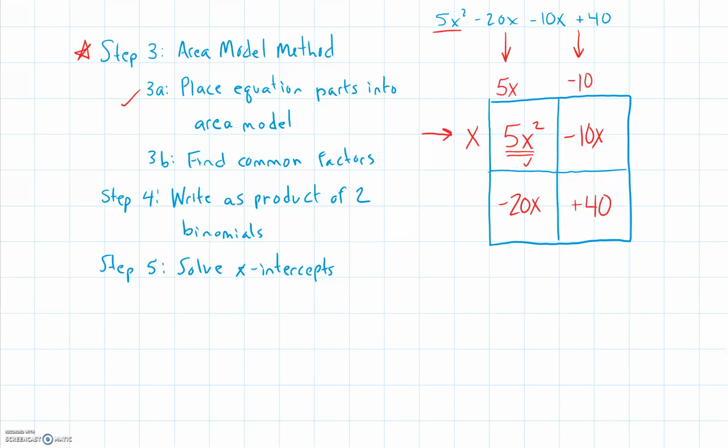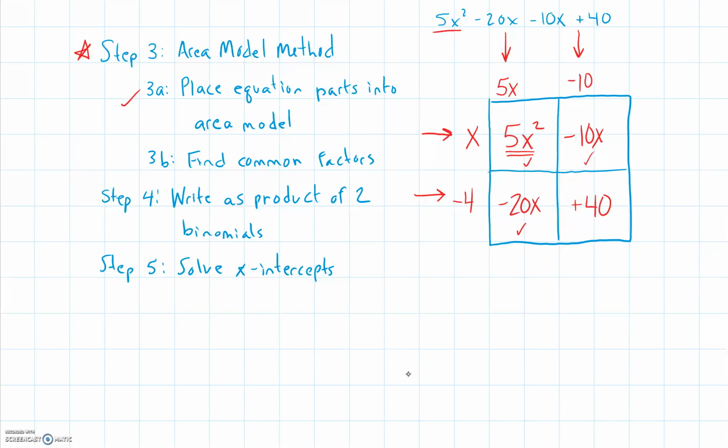So it checks out for that box, but let's check over here. So we're going to assume this is negative 10 multiplied by x, negative 10. Oh, that works as well. So we've got the right factor there. Now we're going to solve this one. So one thing we want to do is just check, because we already know the tops of these areas are labeled as 5x and minus 10. So we've got to ask ourselves, 5x times what gives us minus 20x? Let's try minus 4. So 5x times negative 4 is negative 20x. And then that's checked out.